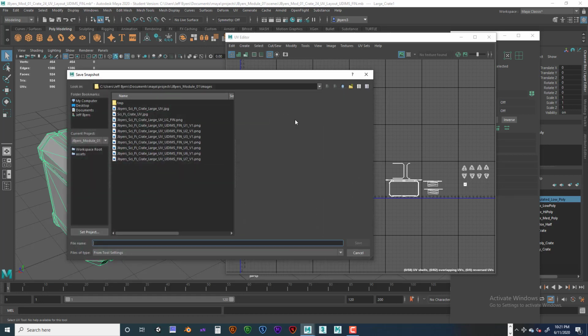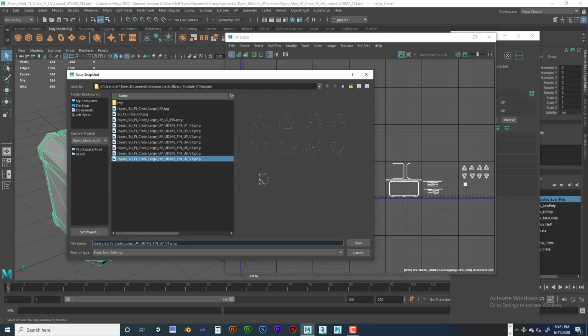Then you're going to go to Browse, and tell it where you would like it to go. Now remember, I would always put it in the Images folder in your project. That way you know exactly where it is at all times. This time, looks like I've got quite a few of these saved, so I'm going to name it large UV UDIMs.